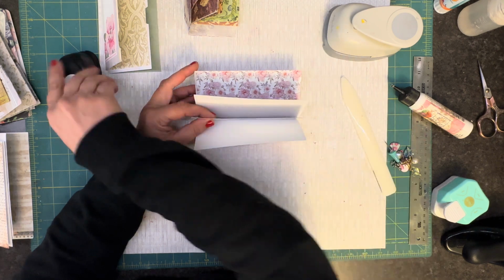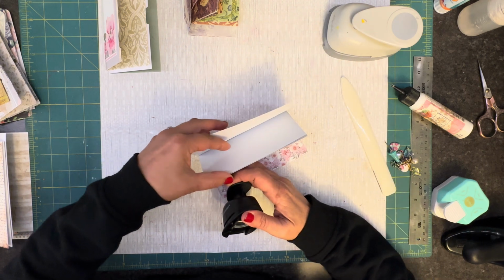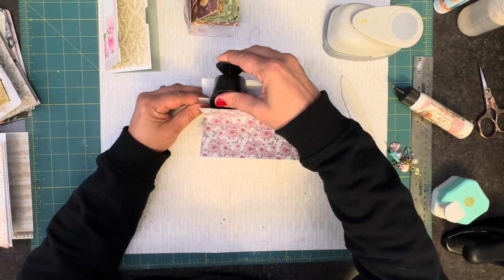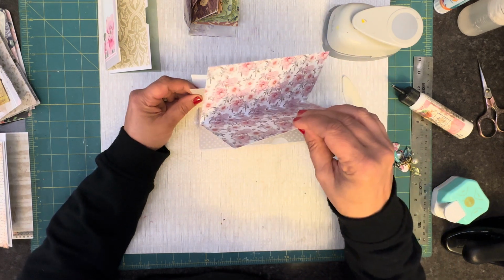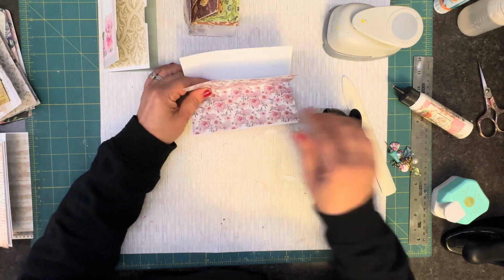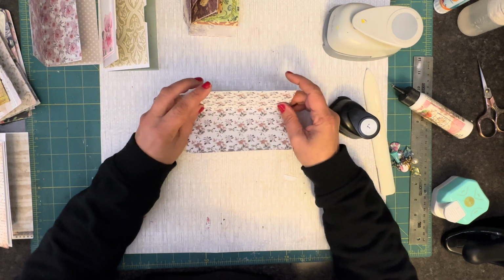Okay, this one I think I want to be inside. And this one I want to be inside. Come on. I like kind of the index card. Uh-oh. I just did that one wrong. There we go. We'll do it this way. And there we go. Now they're all together. Whoopsie daisy.